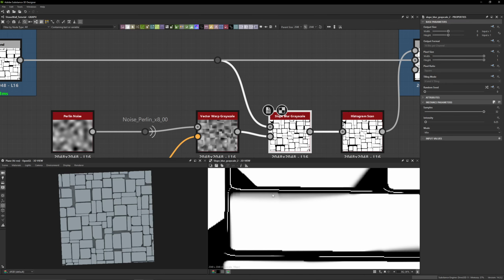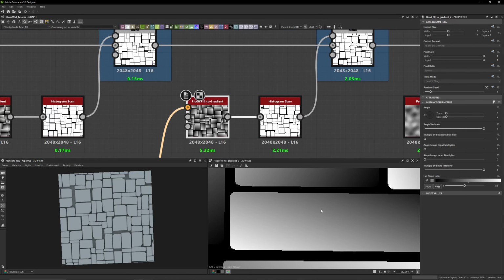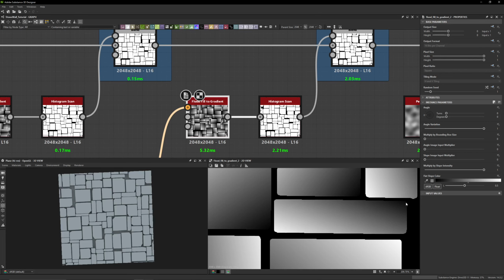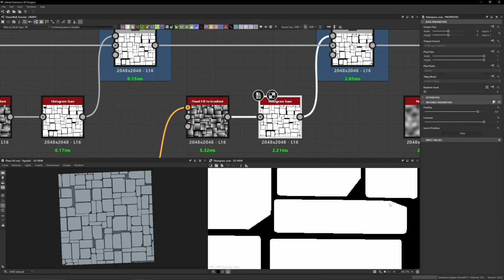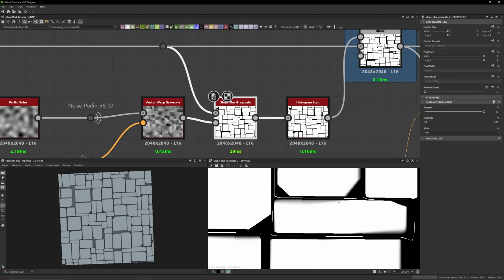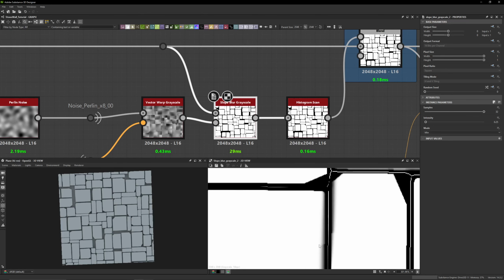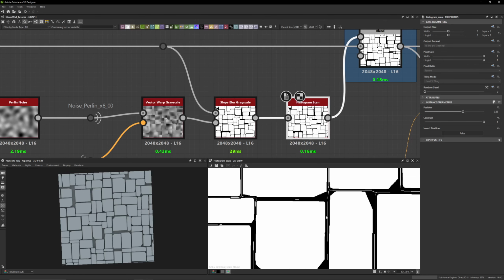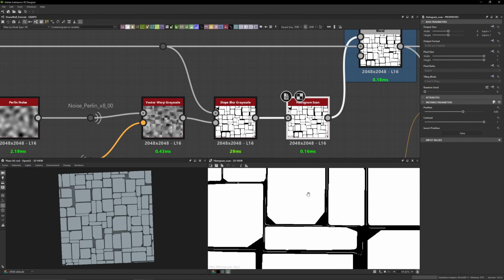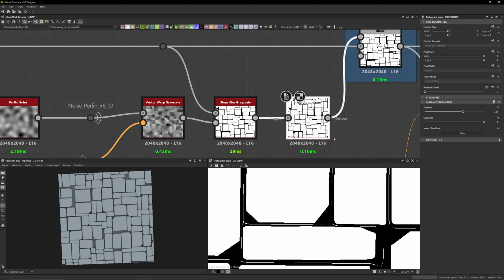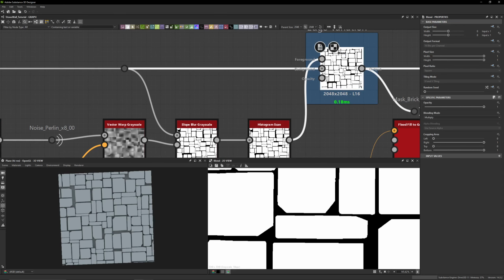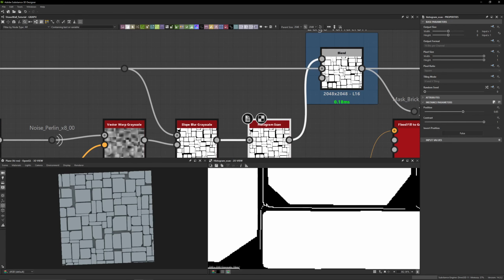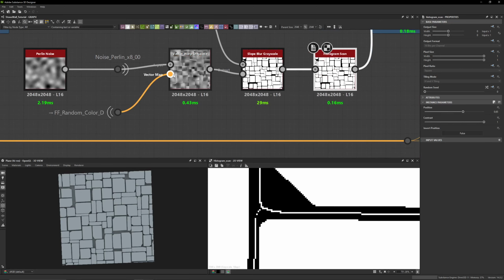And then we're using this gradient the same way we used it here, where we use that gradient to cut from this corner to that corner, and then we get that cut. We do the same thing here. So we're taking that gradient from all of our bricks, because they all have them, and they're all in random places. And then we're basically scanning to get rid of some of it, and then multiplying. And because we're multiplying, it gets rid of these black lines that come from the distance node.